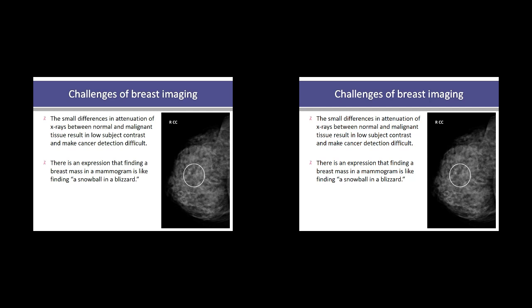Obviously, I'm not a breast radiologist and never will be, but to my untrained eye, I really cannot see anything within this circle that looks any different to anything in the surrounding tissue. You can see this is a very dense breast. We have a huge area of brighter tissue within the middle there. It's a little mottled, a mix of dense and fatty tissue, but on the whole, it's quite a bright area.